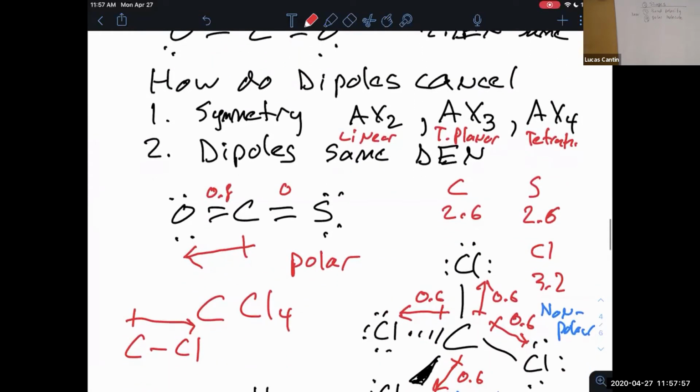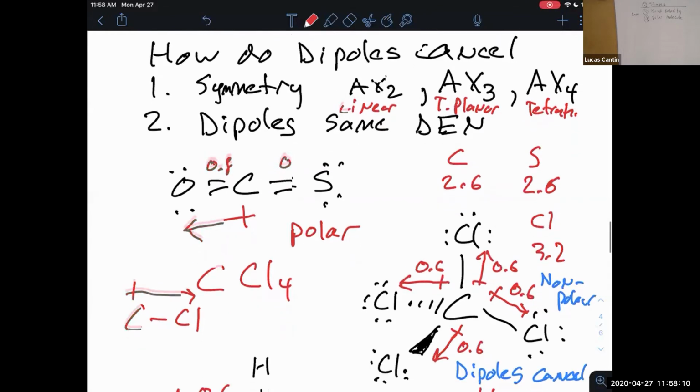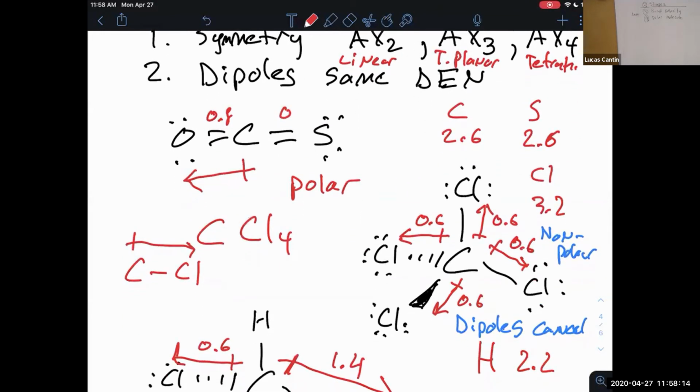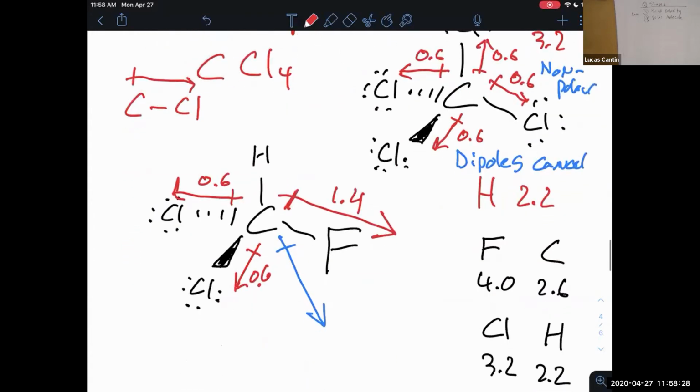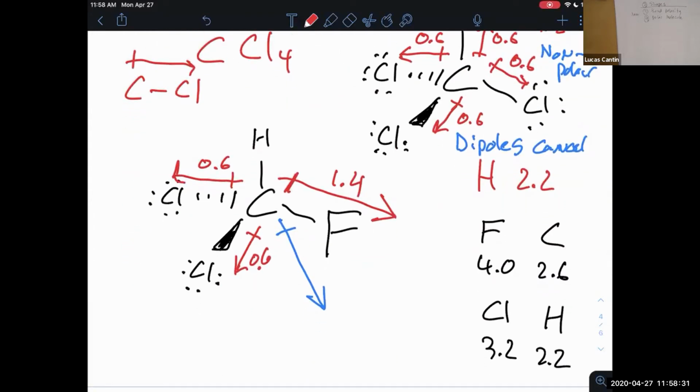So we saw, here's a situation where I have a symmetrical molecule, but I only had one dipole, right? So this one's linear, but it happens to be polar. Or we saw carbon tetrachloride has polar bonds, but they're all the same value. They're all going outward, and you have a symmetrical molecule. So that one was also a case where the dipoles cancel. But we could have a symmetrical molecule like this one, and if the dipole values are different, then they can't cancel, and you will have a polar molecule.